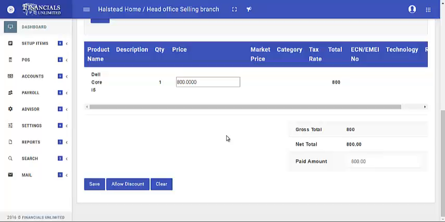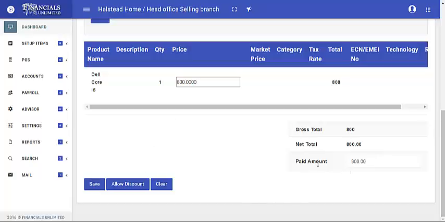For service products, it can be involved in selling activity, but for inventory product, the head office is not allowed to sell the product which has been set up as an inventory product.